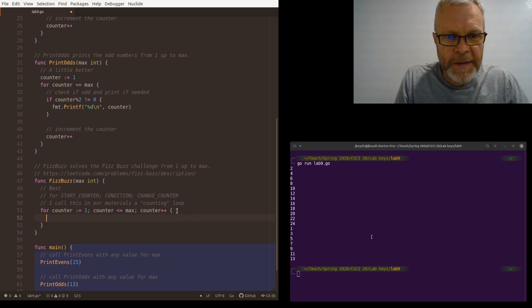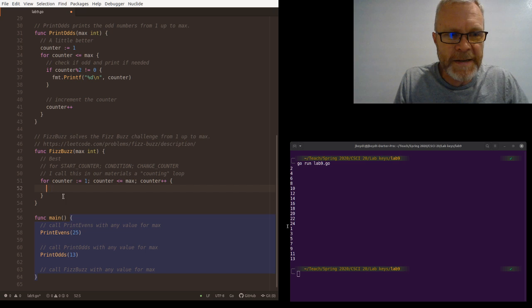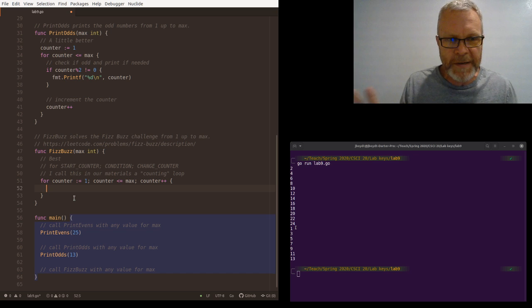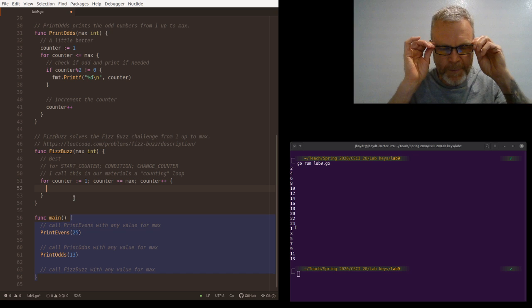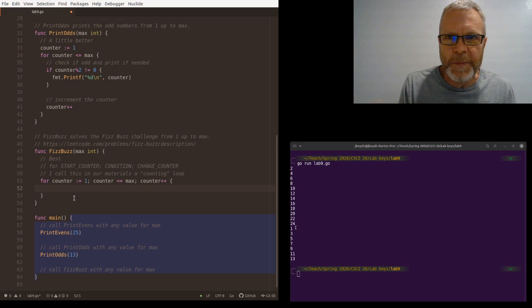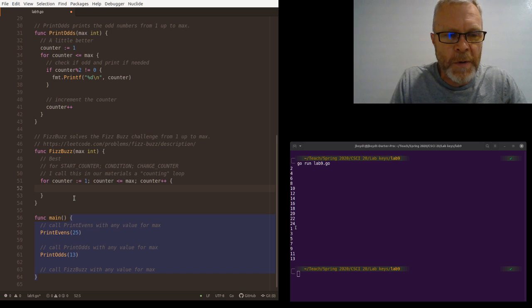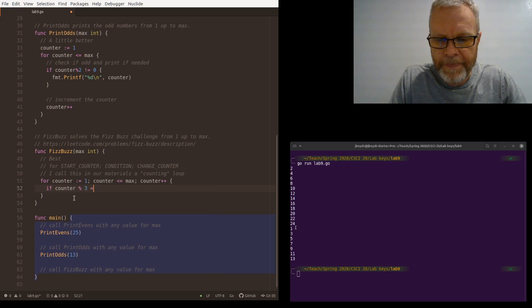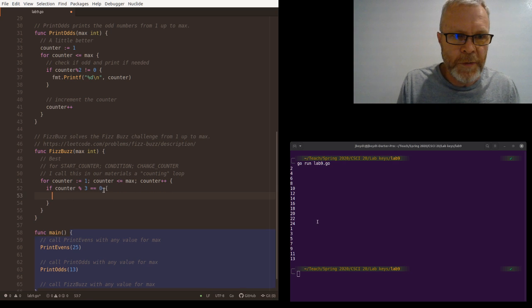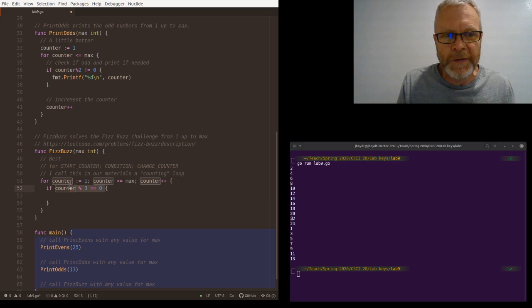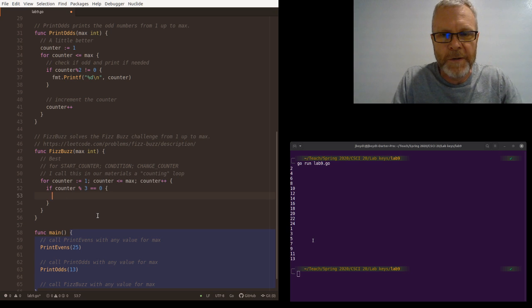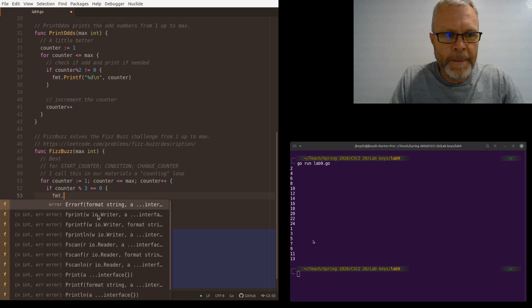The nice thing about this is that the processing part in the loop doesn't have to do anything about the counter or the condition. The processing part of the loop can only do the processing part. This is how, in my experience, a lot of people end up writing this, and it's slightly wrong. So most people would say counter mod 3 being 0, that tells us that it is a multiple of 3. That's the fizz.